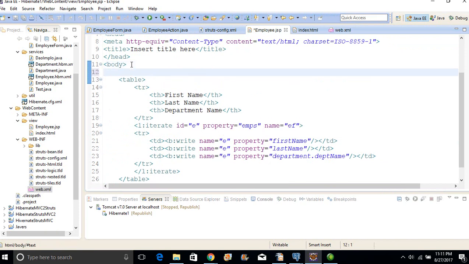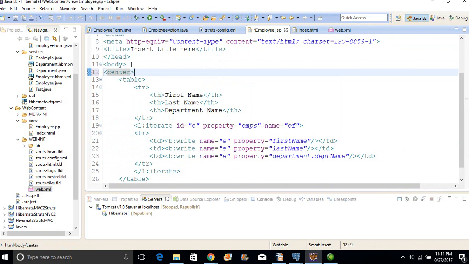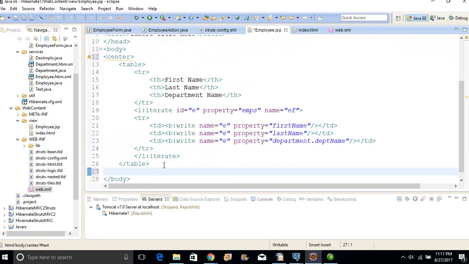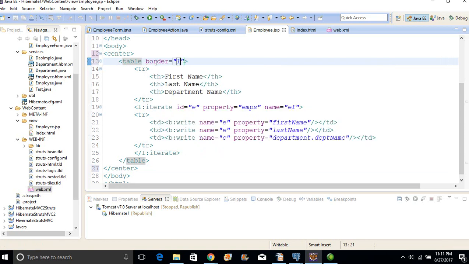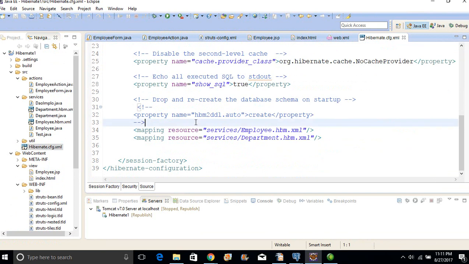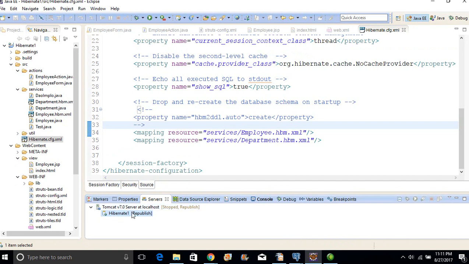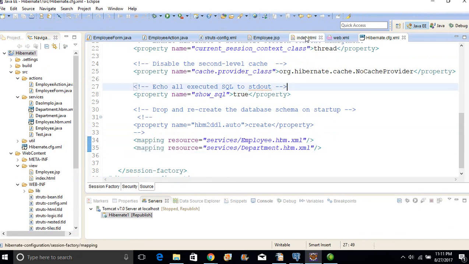So I think that's enough. I'm just going to center this one, and give the table my table border, and I think I'm going to be ready to test it. Let me take a look at this one. This one was uncommented. My project was already added in the web server, so now I've got to run it on the server. One second, I didn't finish this.